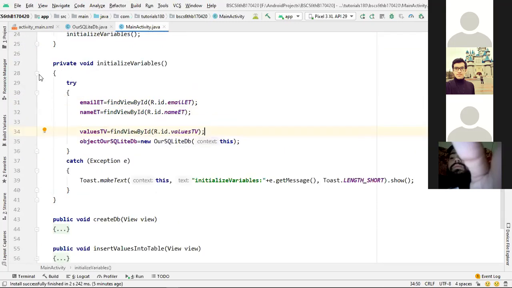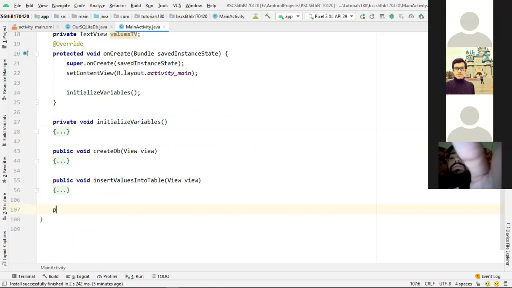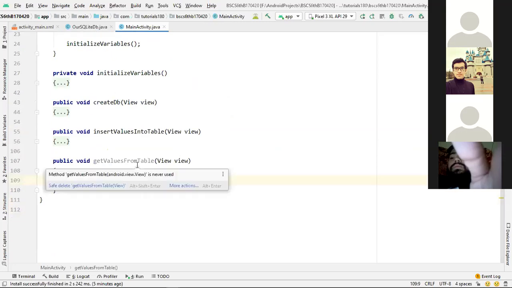Okay. So the last thing is to create a method that will actually get values from our databases and show them inside our text view. For that purpose, let me create that method, private void getValuesFromTable. To make it clickable, I will be passing the view object as well.